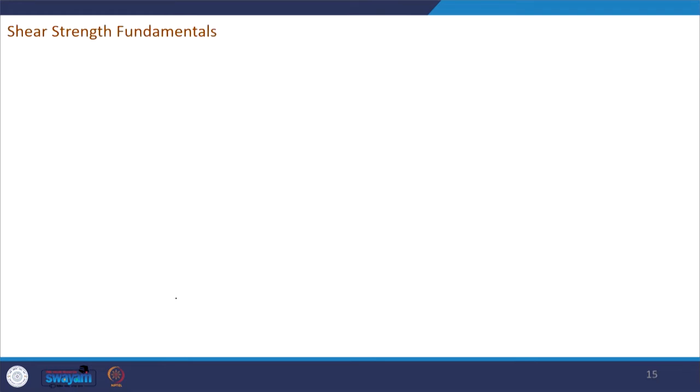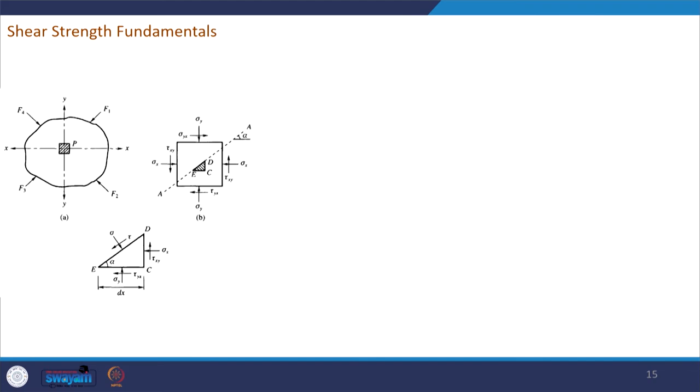All right. Before understanding the steps of assessing the value of C and phi from the triaxial test, let us understand some basic concepts related to the state of stress in a soil mass. If you see the picture, it shows a body, here if you see, this is the first picture where you see a body is stressed due to external forces.